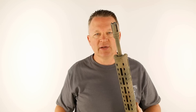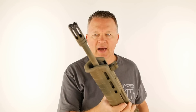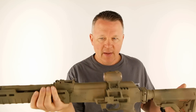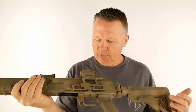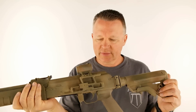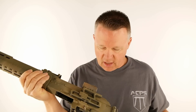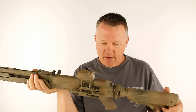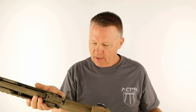On the muzzle, we've got a Phantom. I really like the Phantom line of flash suppressors — they work really, really well. The bottom is closed to work somewhat as a comp and also to keep the dust signature low when you're firing from the prone. I have them on almost all of my go-to guns. For optics, I'm running an Aimpoint-style red dot — it's camo — mounted on the RS Regulate sight mount system that fits on the comm block. Solid choice. For sling mounts, you can put a sling in back here and there are M-LOK slots up front where you can put a sling mount, so sling mounts are no issue on this thing either.